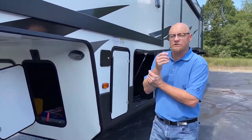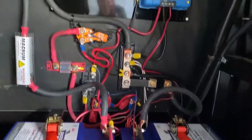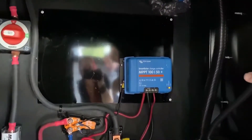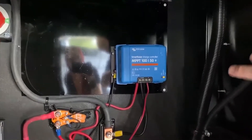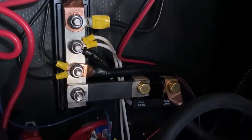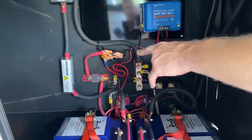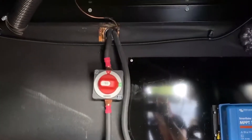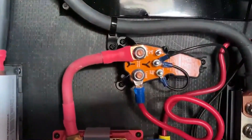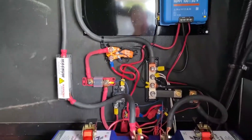Inside the battery bay there is a 50-amp Victron Smart Solar MPPT charger — all its functionality comes through the app. There's also a Victron 500-amp smart shunt back in the corner. The blue thing is the MPPT smart solar controller, and you can see that little yellow light — it's in absorb mode because we're putting 600 watts of solar in and our batteries are full. There's also a 400-amp fuse and a master disconnect for the upgraded inverter. The orange thing is a Precision Circuits battery guardian, which acts as a safety: if something gets left on and the voltage drops to 11.6 volts, it opens up and kills all 12-volt draw in the unit to protect the battery from overdraw.